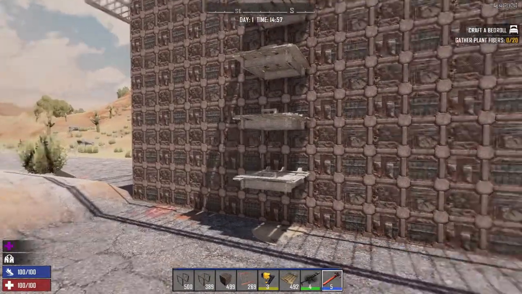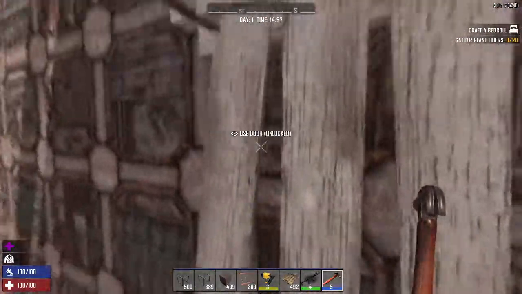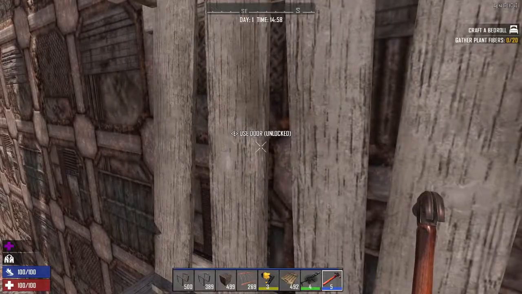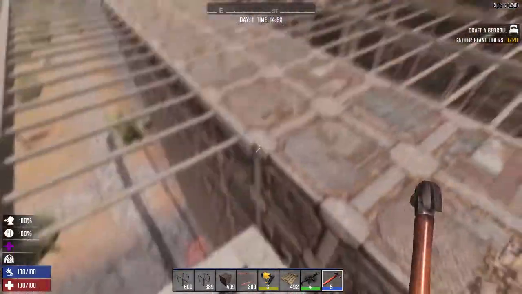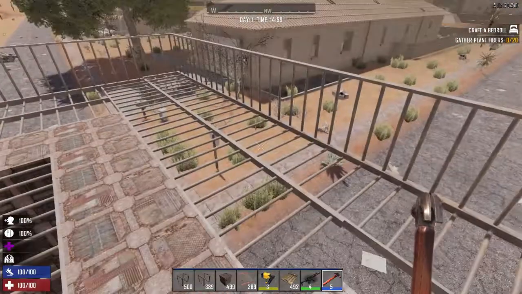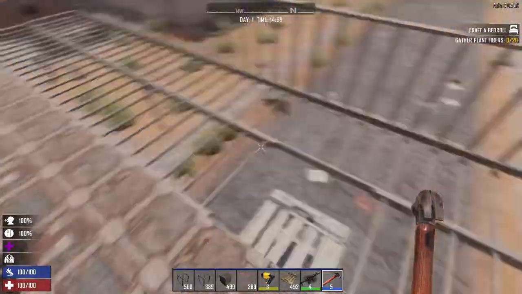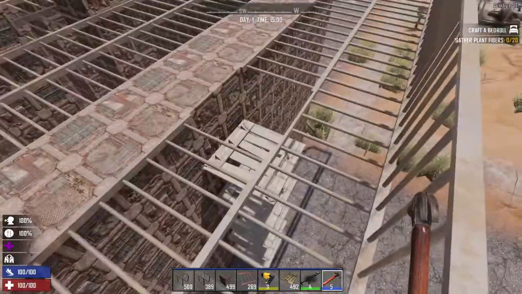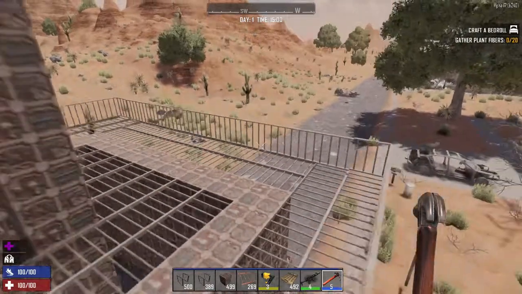Now, you can upgrade this as much as you want or as little as you want. The zombies generally aren't going to worry about it. You open this bottom hatch, you close the hatch, you jump, and look, we're up. All that's needed. Now, if you really wanted, you could place another hatch. That way you could go all the way up. I don't mind the jumping, but that's up to you.